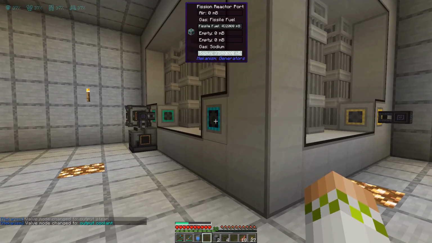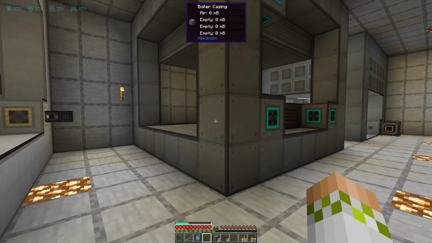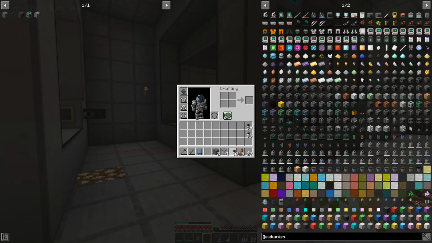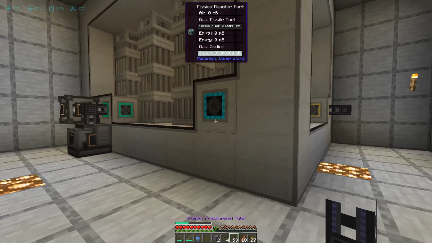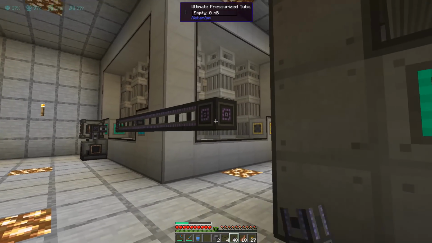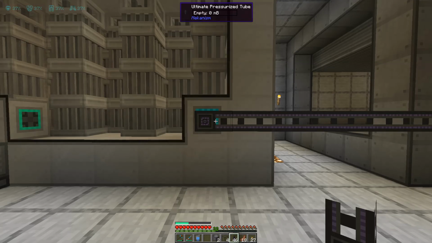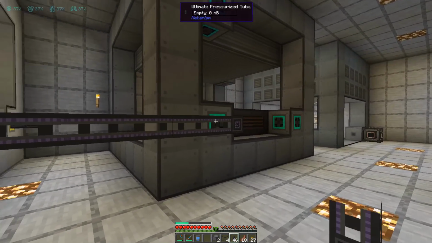So we want to take the superheated sodium, which is going to come right here, and we want to plug that bad boy in right here. And so that is going to be the pressurized tubes. And so we're going to hook this up and come right across here, and we will know very easily if this is not going to be able to support the rate that we want. So just something to keep in mind.